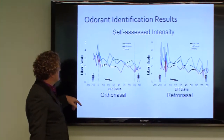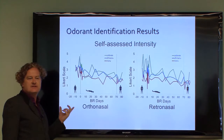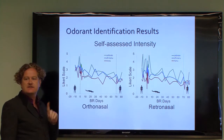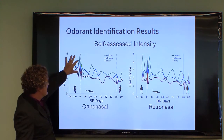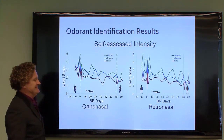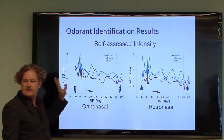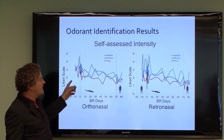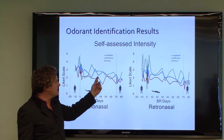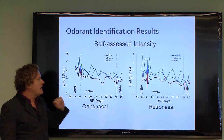And we found that in 10 of our subjects, there was a decrease in smellability. And this is self-assessed, through them rating their intensity of the smell over time. So in this portion of the graph, these are their initial ratings on a scale of 1 to 5 of how intense they felt the smell. Coming through. And then you can see in this particular subject, in Bedrest, not a big change in the first few days, so we're not really seeing that the initial fluid shift to the head is causing a smell decrement. But as you can see over time during the 70-day Bedrest study, this ability to smell is slowly dropping off. And in most cases, it didn't really return at the end. And that's from the front of the nose.